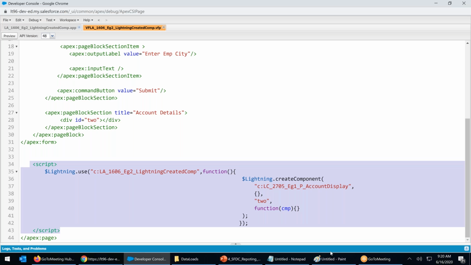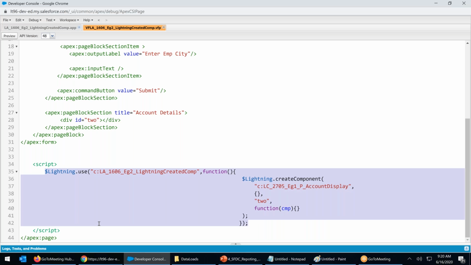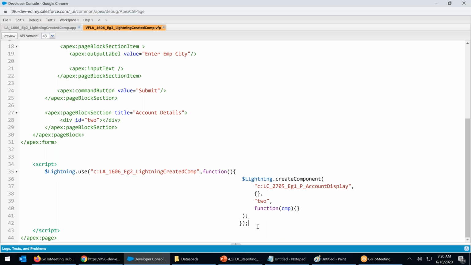Rupam, can I use Lightning use twice? Yes, you can. Can I call more than one component here? Yes, you can. In the same application, you can have one more component. If there are 2 components in this application, declare 2 Lightning dependencies, then you can export both out.